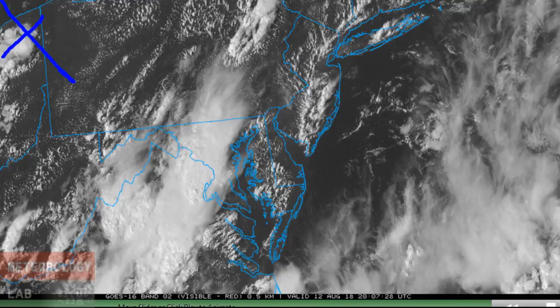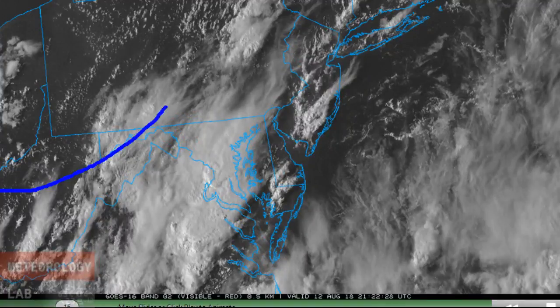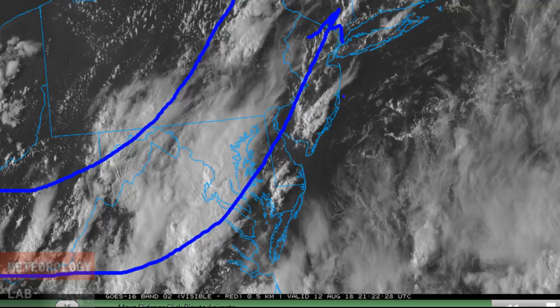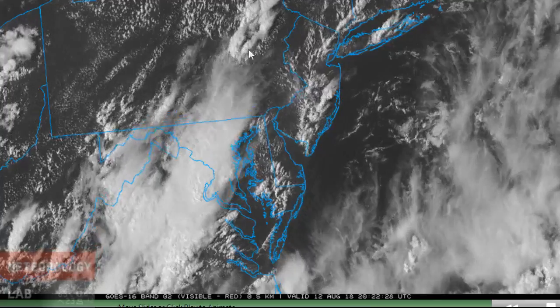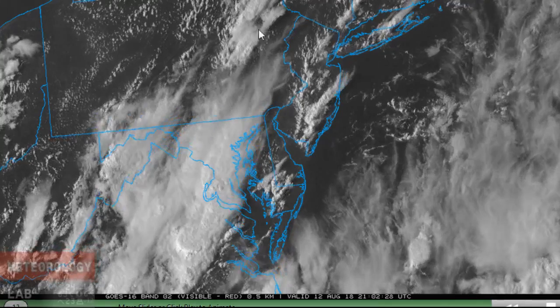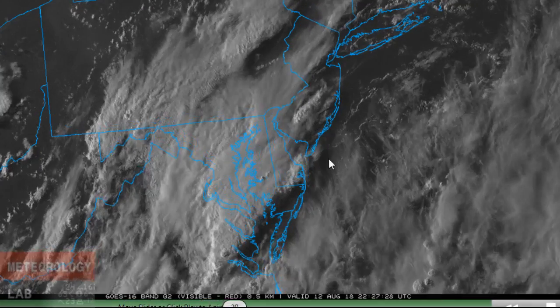Got that upper level low up there in the Ohio region, and then we've got that segment of the jet kind of flowing around the south side. So that's helping to ventilate those storms and giving us a few line multi-cells through Pennsylvania out around Scranton and a few other cells out around New Jersey there.